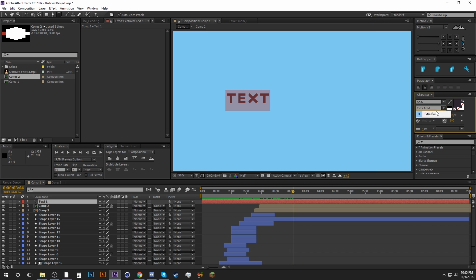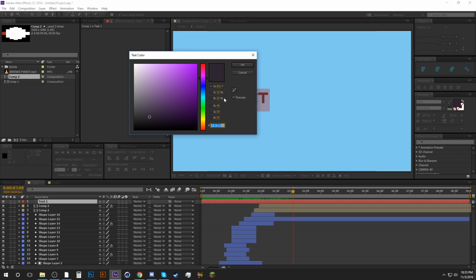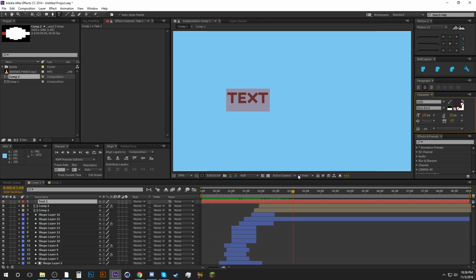This one only comes in a bold fashion. And the size, you're welcome to change yourself. I'm going to change this to 120. The spacing, I would usually crank that, but with this typeface, it doesn't look very good. I'm going to do -20 because I think that looks nice. And this color, if you want to copy this hex code right here, it's 2E2632. It's just a dark purple. I think it looks really nice. You can make this whatever color you want, but I'm going to stick with this one.